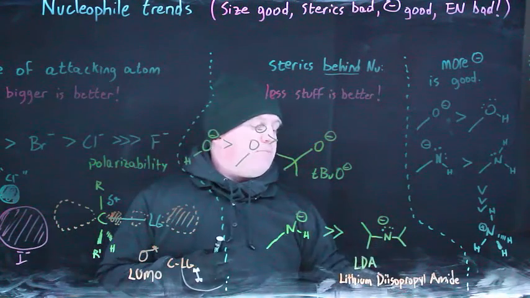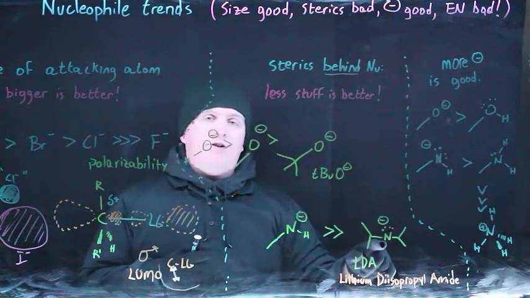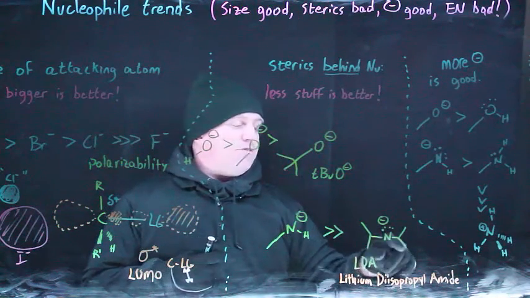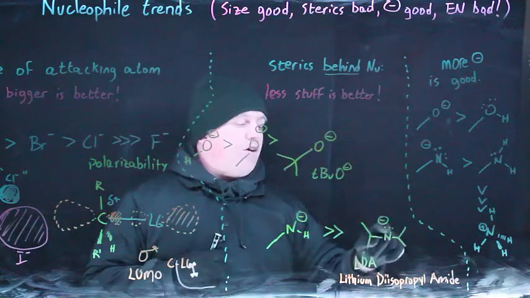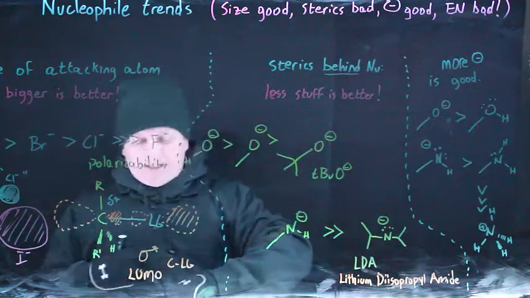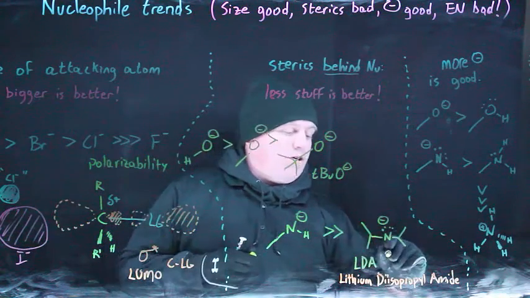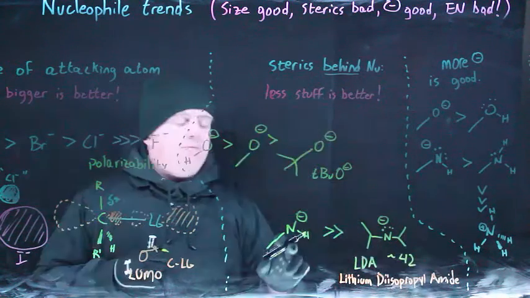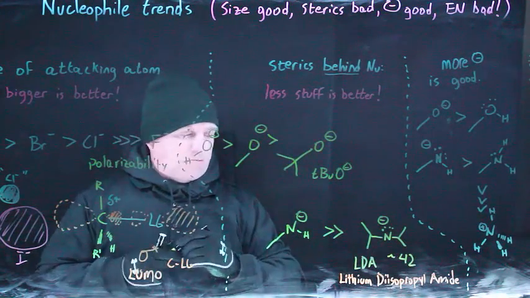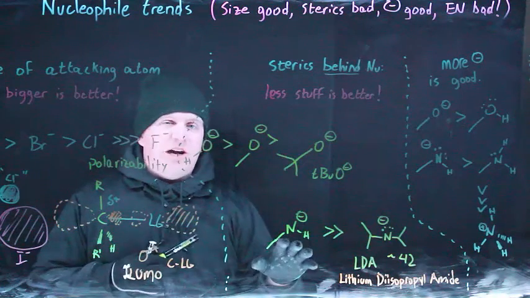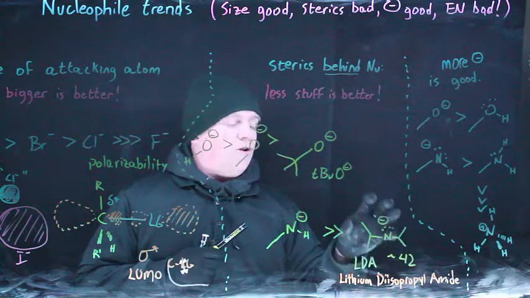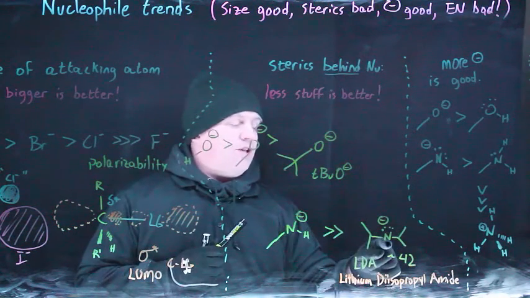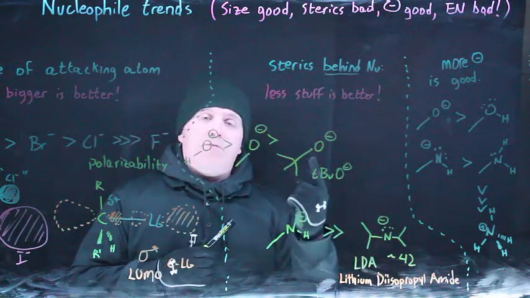Here, lithium diisopropyl amide is essentially not nucleophilic at all. There's so much stuff surrounding this nitrogen that it's just too large to be a decent nucleophile. On the other hand, it's an outstanding base, and the pKa for this is on the order of 42 or thereabouts. Keep in mind, the pKa for this is also pretty high. We would sort of generically think it's about 35. But in any event, this is so large and so bulky that it essentially can only serve as a nucleophile if it's attacking a proton, which is tiny.